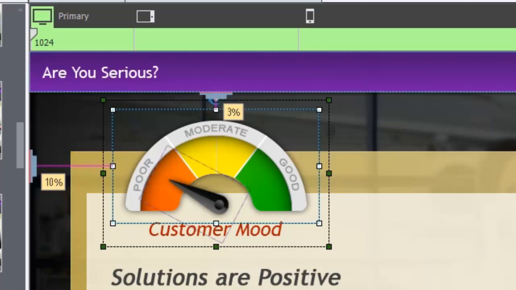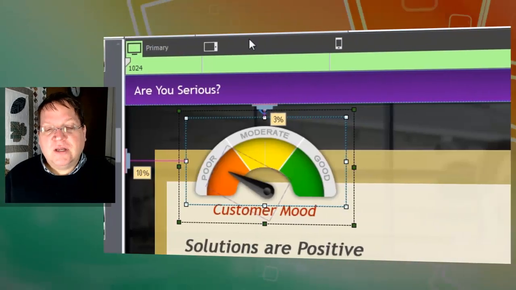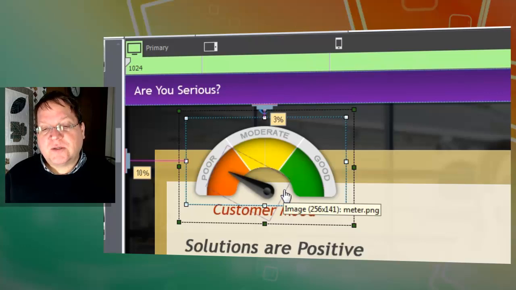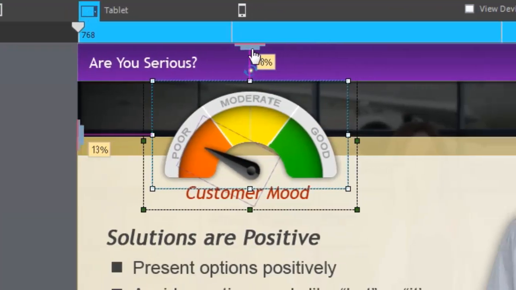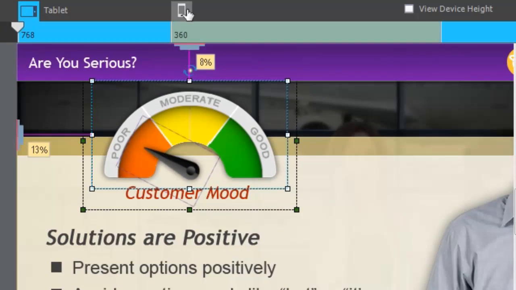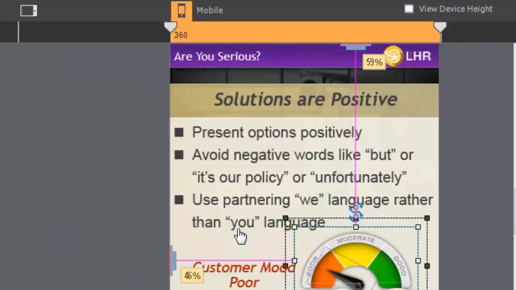So the smart position gives us a way to determine where something is on the screen, either relative to the absolute left and absolute top of a slide, or to some other edge of the slide, or to another object that's on the screen. Smart positioning is always there, but it becomes visible when you check this little box. Now notice when I move to other display views, I still have these smart position references, but they may actually be in different locations on different views. And that allows us to dynamically change what happens there.